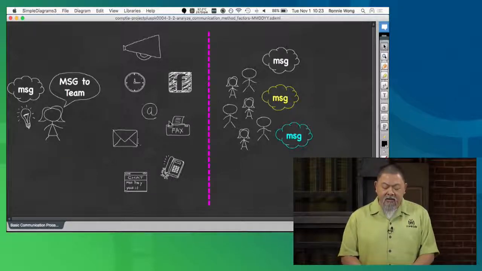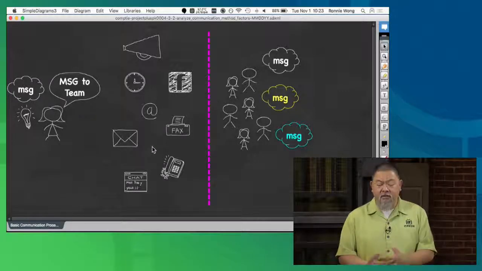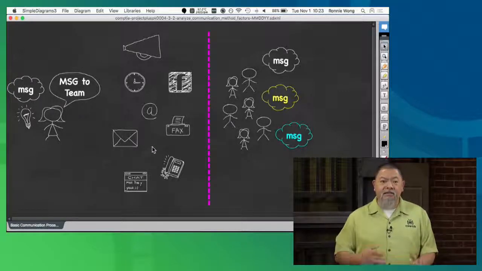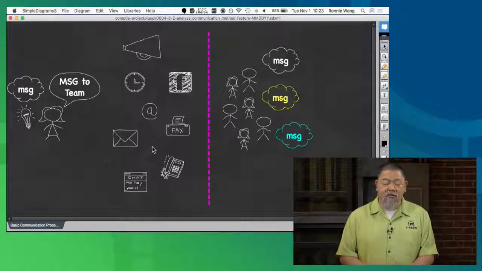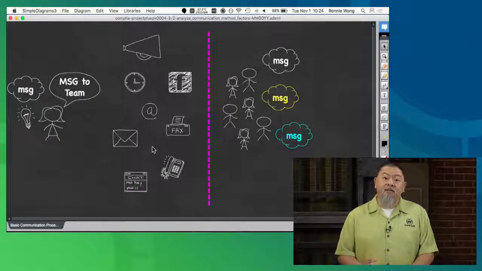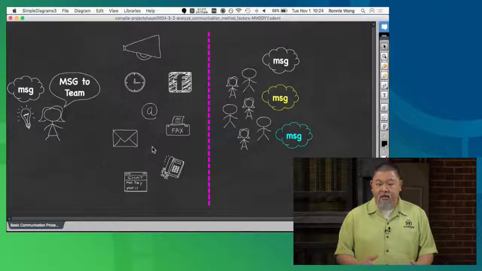You might use any of these other methods that we actually have right here that we've listed to talk about: social media, fax, email, you name it, regular snail mail, telephone call, chat, instant messaging, whatever you want to do. You might have all of those different types of communication methods that are actually available to you. But the key here is choosing which one's actually appropriate. And the problem that you have then is not that the message can't be communicated in a literal fashion, nor that the message you can't actually yell out, but the problem is the understanding.